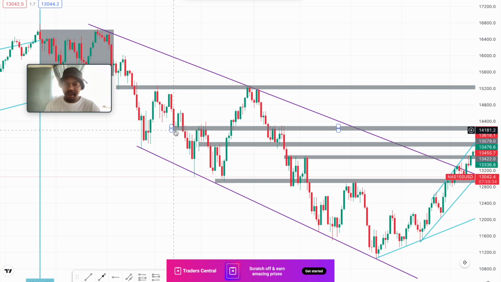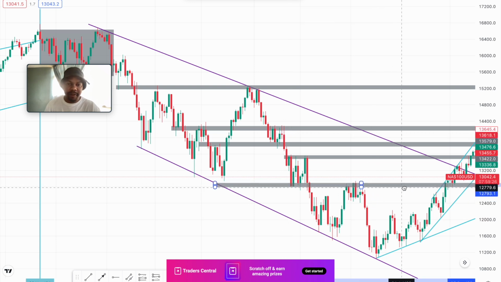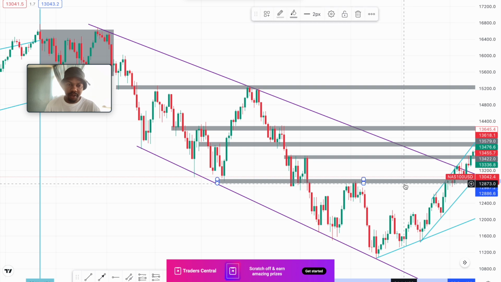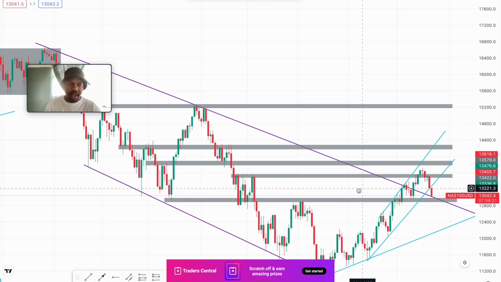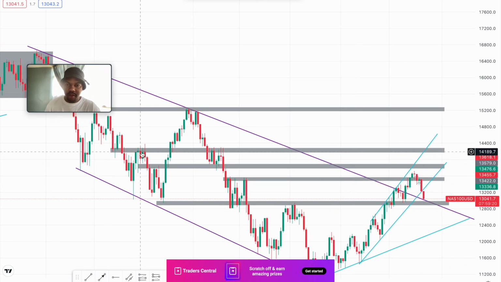So this one, it was a low, then it came back as a high, and then came back again as a high, which was a retest, went to drop. I didn't mean to remove this one. And then yeah, so this one is 1, 2, 3 times. So these two are equally as strong, but the market isn't going back to that level. And then we have this one, which was a support, it became a resistance, became support again. We haven't made contact with this one.